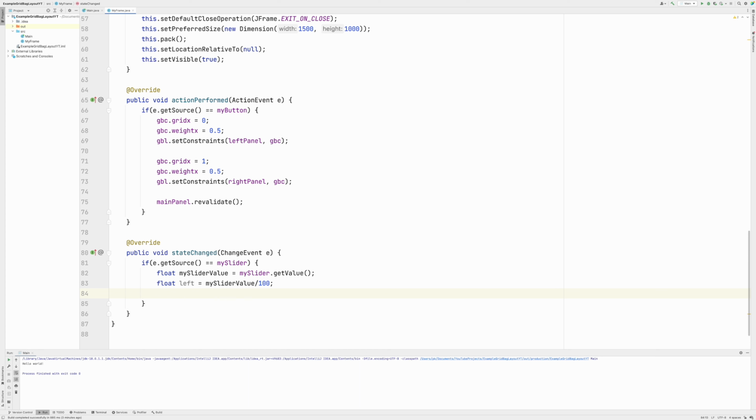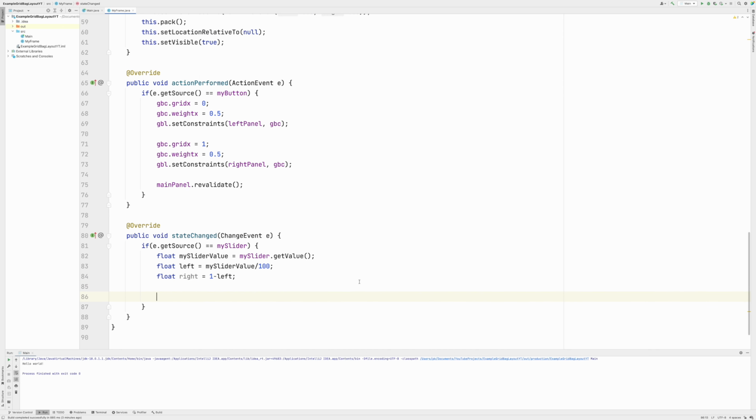And let's also create a right variable that contains the size for the right panel. For this we just need to subtract the size of the left panel from 1. So the right panel gets the space that is left.